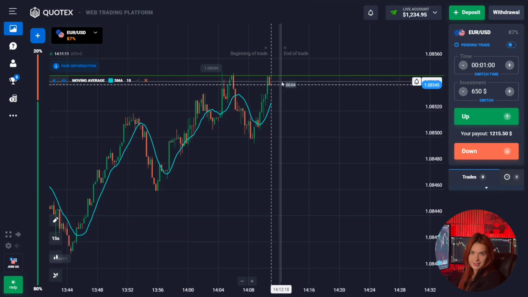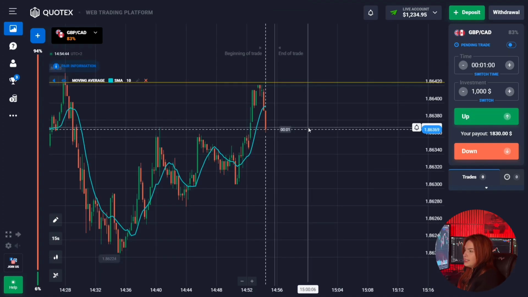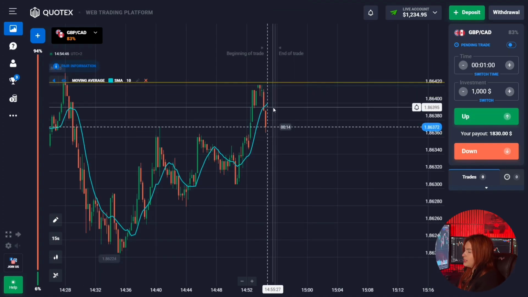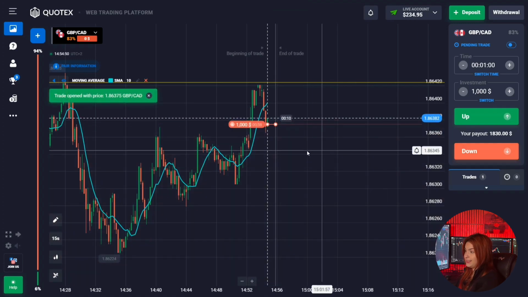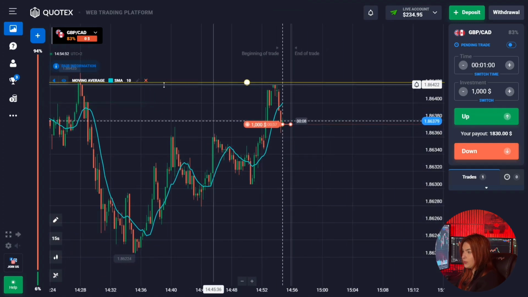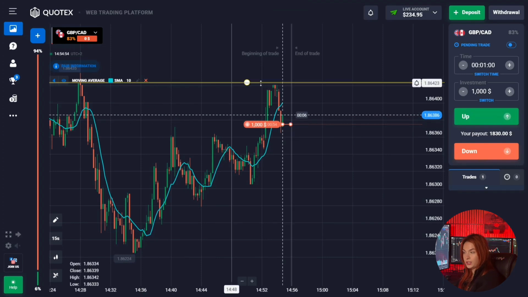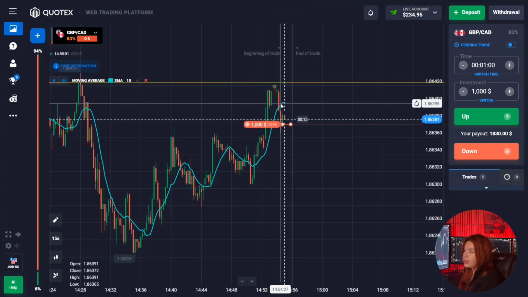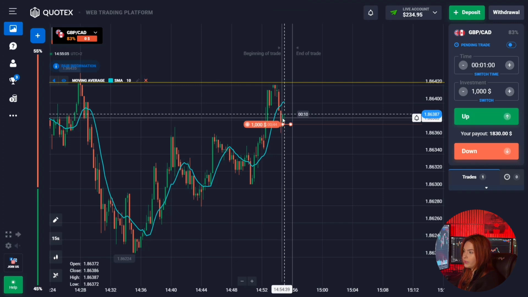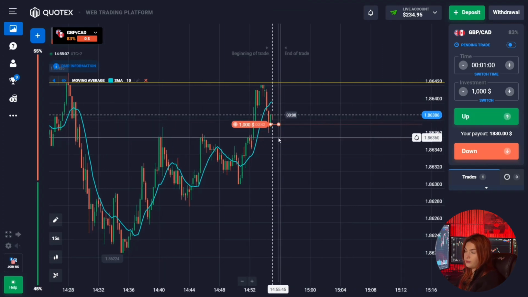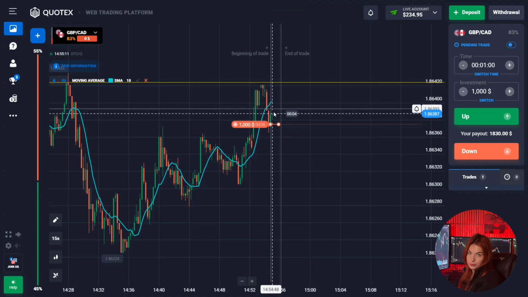So let's continue, guys. In this situation, I also suggest that we immediately open a 1 minute deal to go down, because we see that we have a certain level of resistance up here. We also see that there has been a reaction from this level. That is, the price has pushed off from the level and is moving down, and impulsive red candlesticks are forming. At the same time, the price has crossed the moving average from top to bottom and is confidently moving on. It is on this downward movement that we will try to make money, guys.